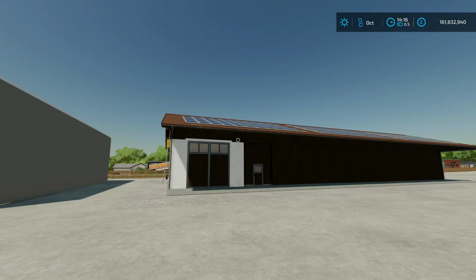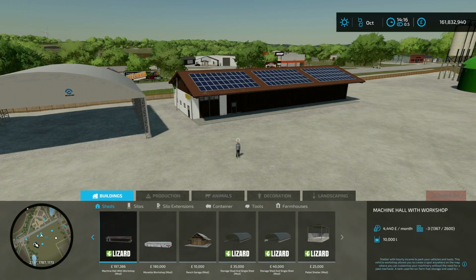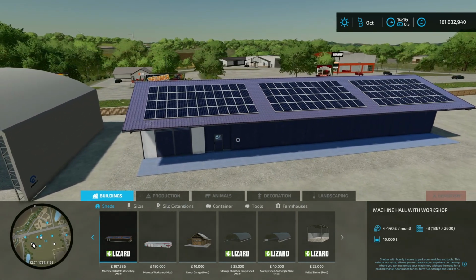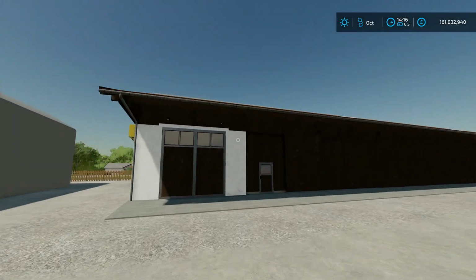Right, next up is Machine Hall with Workshop. This is by Agra Modding, 24.89 megabyte on the download. You're going to find it in the construction menu and under buildings and sheds. So there it is, 197 grand. But because there's solar panels on the roof, it's going to make yourself 4,440 a month. It's also got a 10,000 litre capacity.